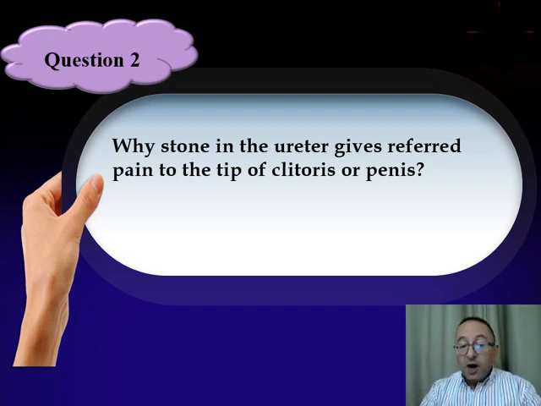Why does a stone in the ureter give referred pain to the tip of the penis or clitoris? Sometimes the patient feels shy to say something like this. You have to ask the patient, is there any referred pain downwards to the region of the genitalia or not? Can you explain it on an anatomical basis? Yes.